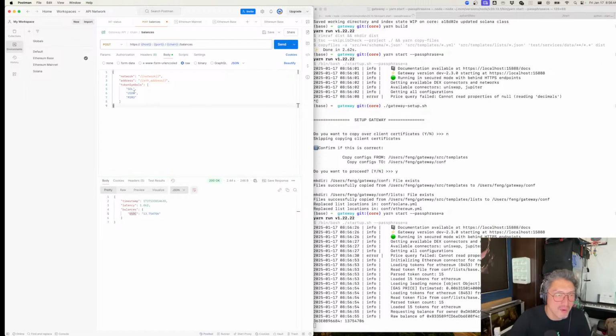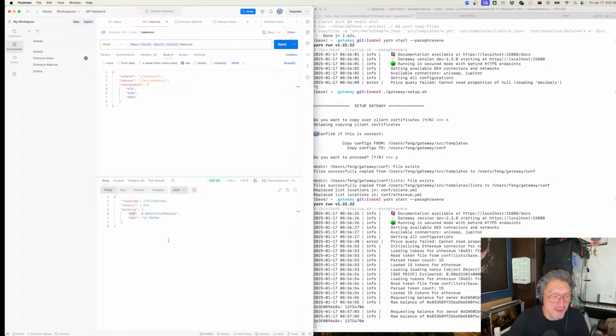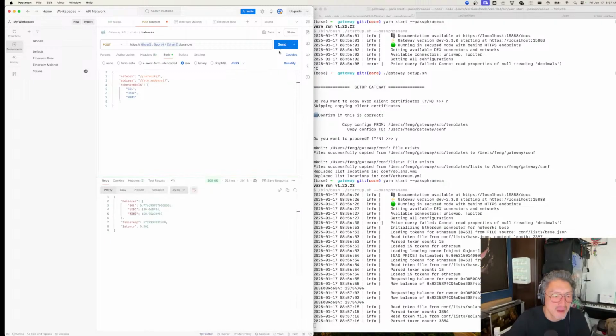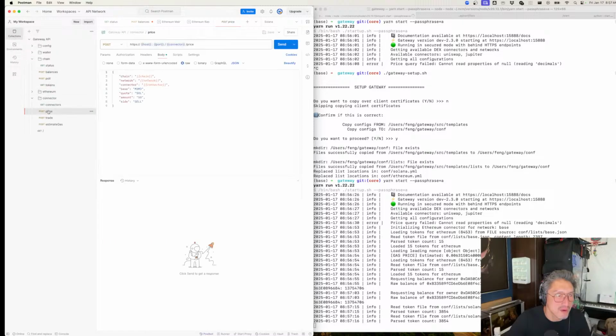Okay, so that works. So it's fetching the correct balances from Ethereum. Yep. So this is indeed my correct base balance, USDC balance, everything. So how come it's not doing this for Solana correctly? Let me see. Okay, so now it's working. So that works. So what does not work? This price endpoint does not work.